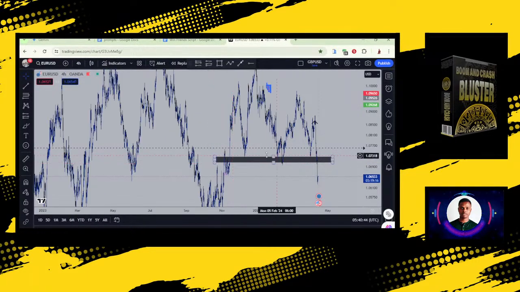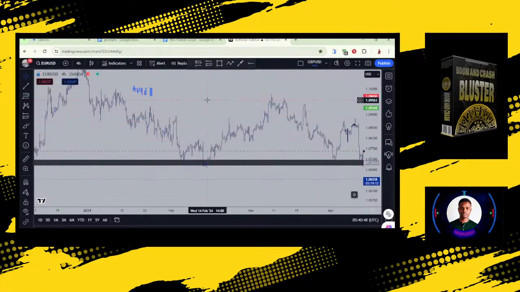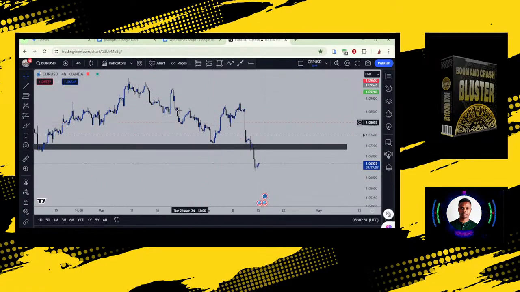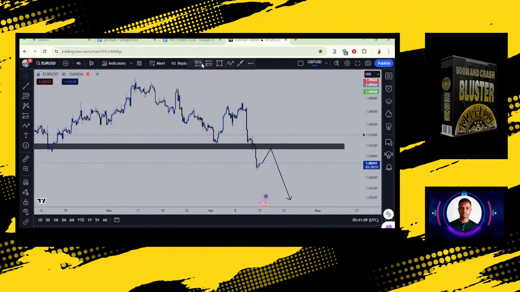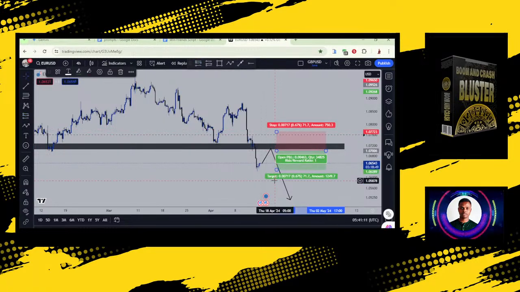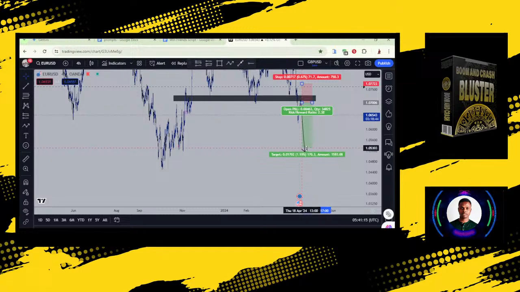First of all, we have this zone right here. You can see the market is pushing to the downside, and the market has just broken this zone. So what I'm waiting for here is for the market to push back into this zone, and then I will be looking to sell from there, giving us our famous break and retest strategy. You can see that these strategies that I show you really happen in the market, but you have to have patience and wait for it to happen.